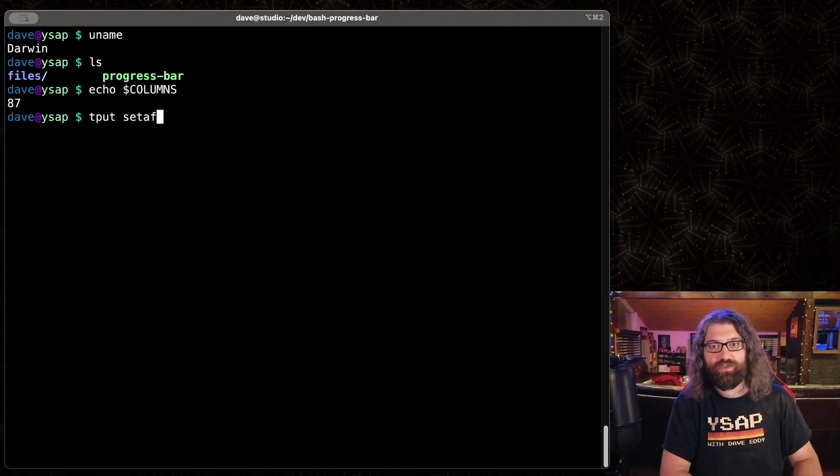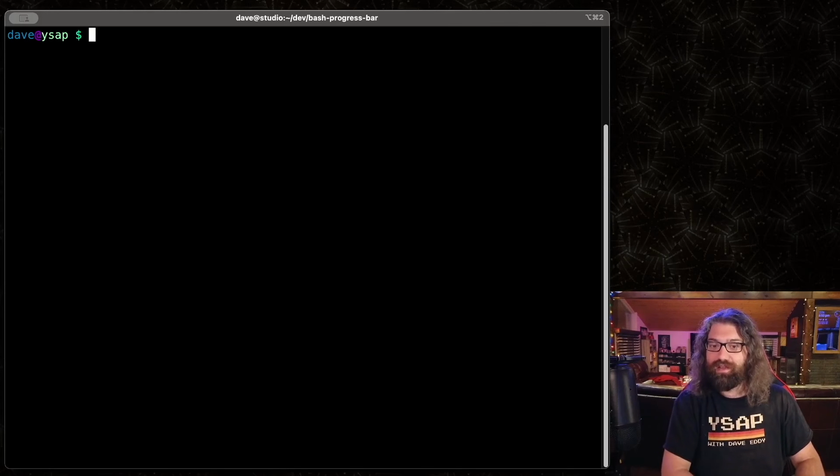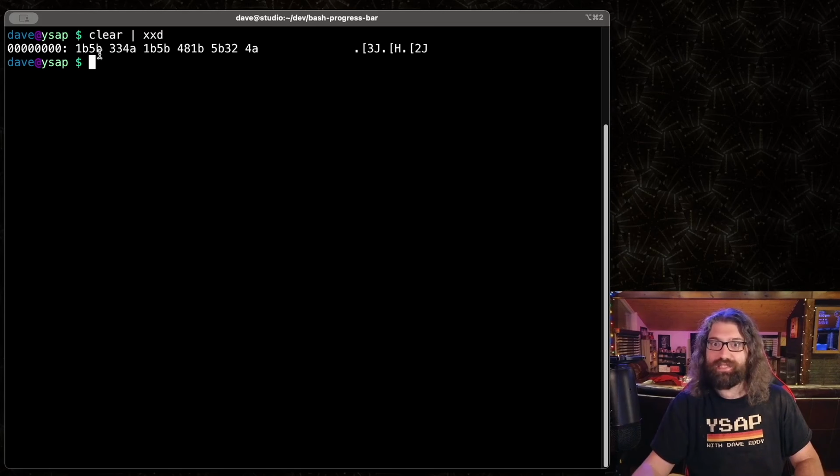We're not going to use this for the script, but we can use this just to illustrate the concept here. We could run tput setaf 1, and this echoes color. So color is a form of ANSI escape sequence. There are also ANSI escape sequences to clear the screen. Because clear, all it did was send something to my terminal. It sent this data to my terminal, and my terminal was able to read that data and do something about it.